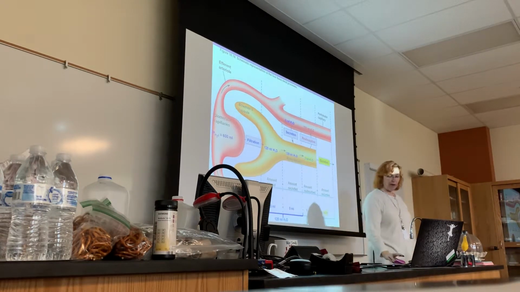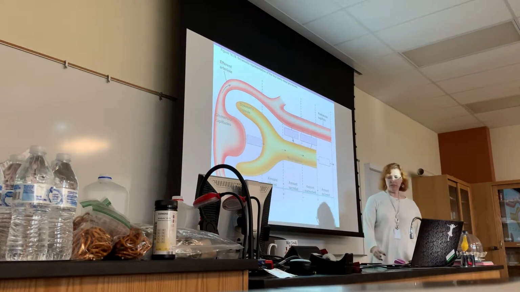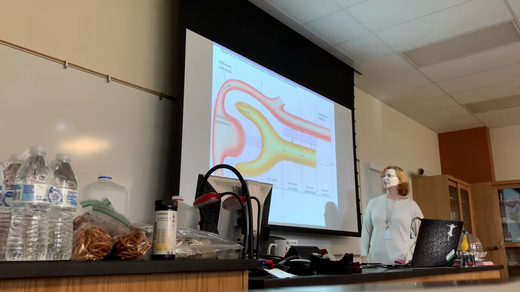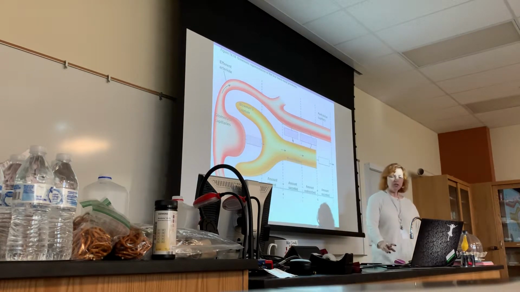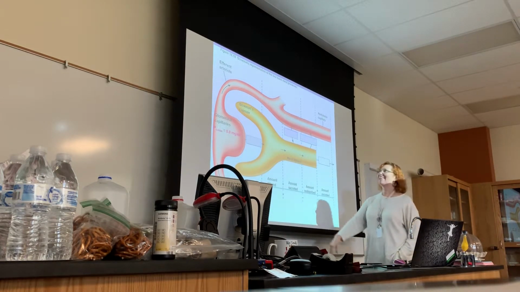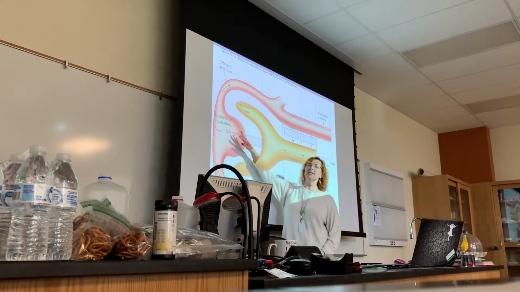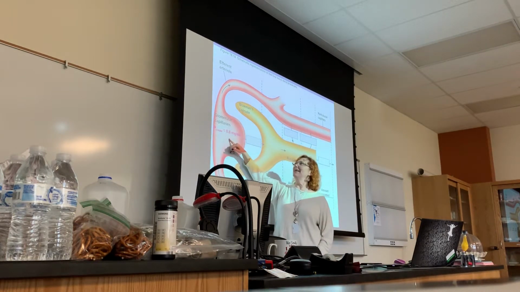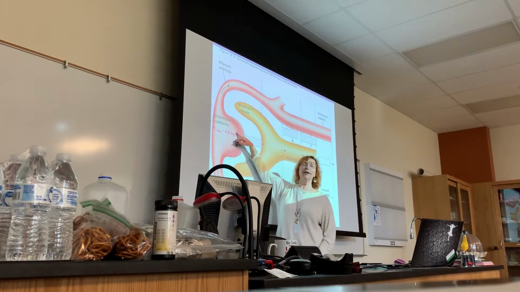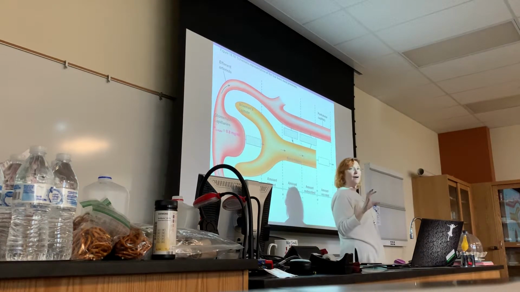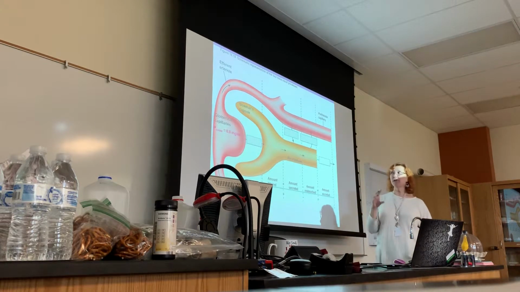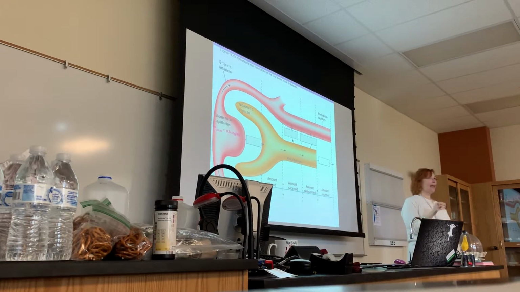Now let's look at if we have a solute in there. What solute? Let's call it solute X. I'm just going to call it solute. So let's pretend that the plasma concentration of my solute is 0.8 milligrams for every 1 ml. That means for every 1 ml of plasma, I have 0.8 milligrams of this solute.